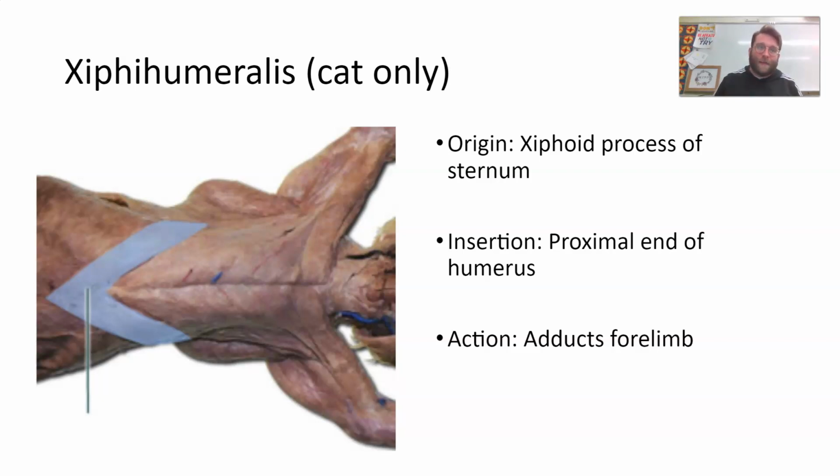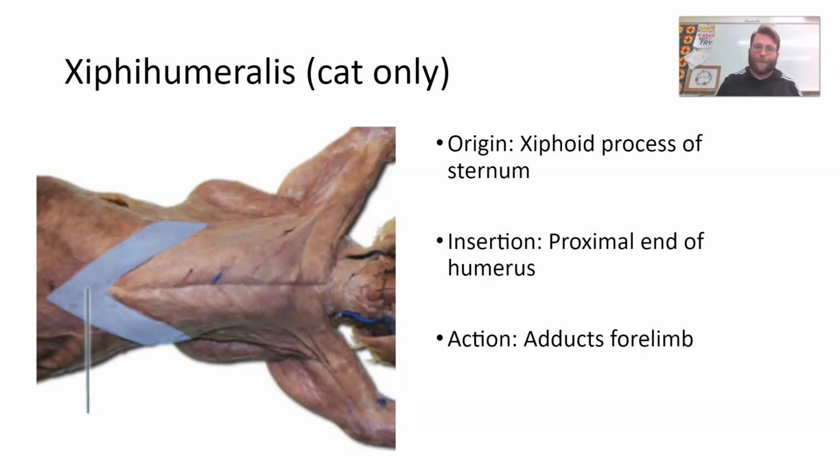Again, as we're learning these muscles, it's really important to remember that the origin, insertion, and action for all of these muscles will be the same, and that using the cats as your study tool is the paramount way to study this stuff, because you're going to be asked to describe them on the cat. So knowing how they look there is really important. So knowing which ones are cat only is helpful as you're studying and trying to reflect on other features and characteristics moving forward.